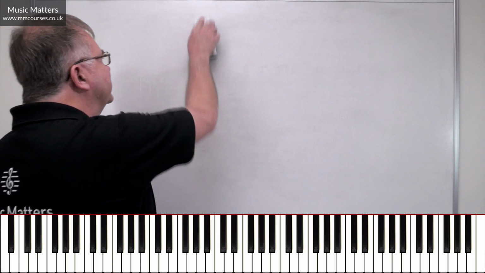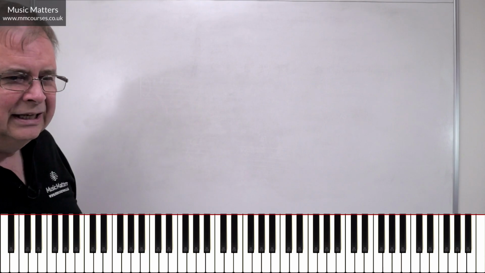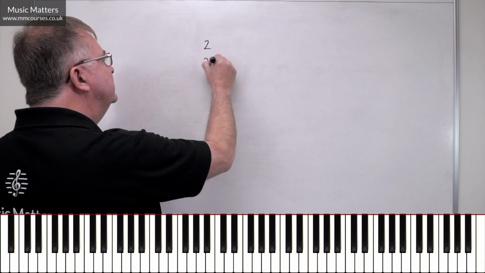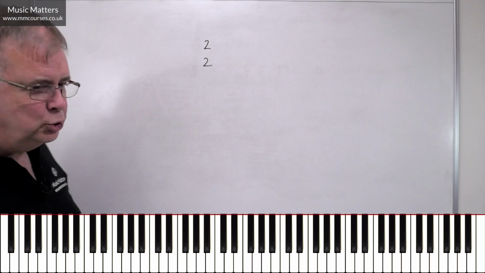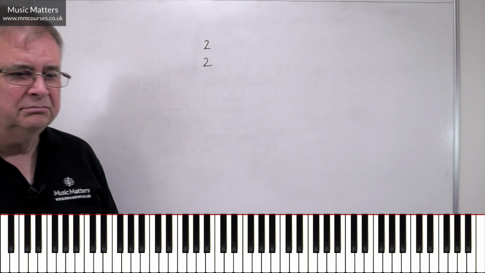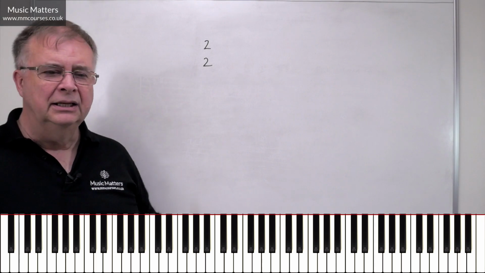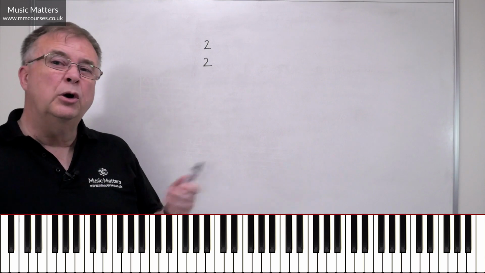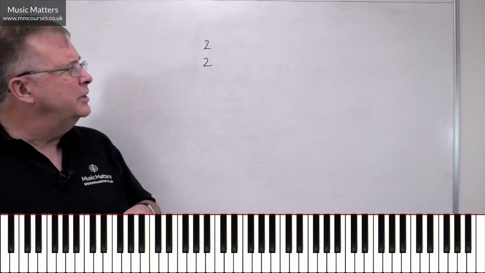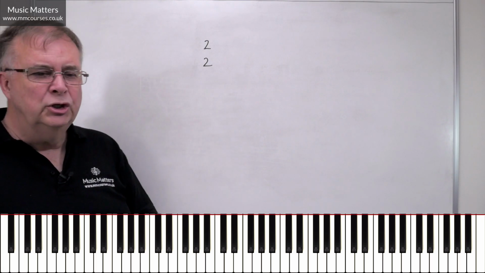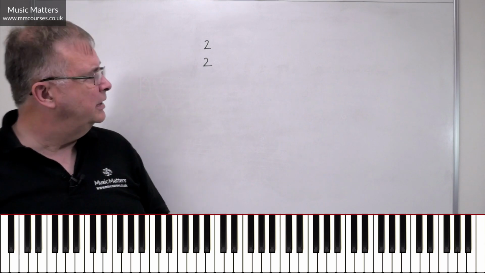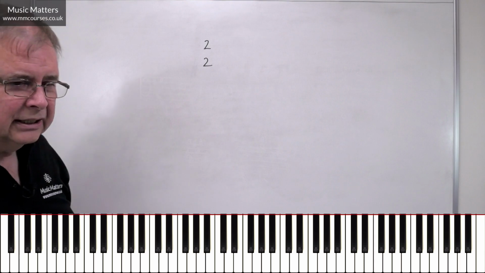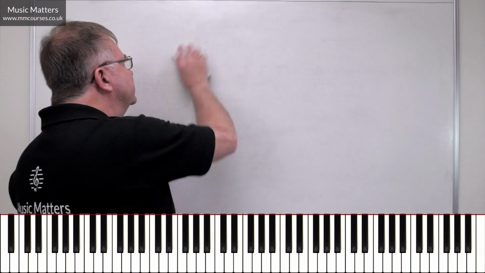Okay, so that's the first one. Now the second question is, what does the lower number mean in this time signature? 2/2. So again, two numbers. What does the lower number mean in this time signature? So I'm not asking you what do lower numbers in general mean. I'm asking you specifically, what does that 2 mean as the lower number in the time signature? That's 2/2. Okay, so that's the second question.